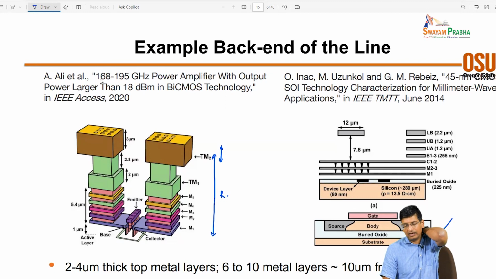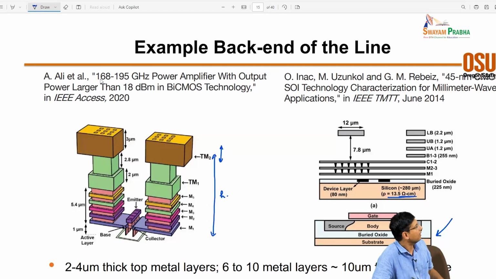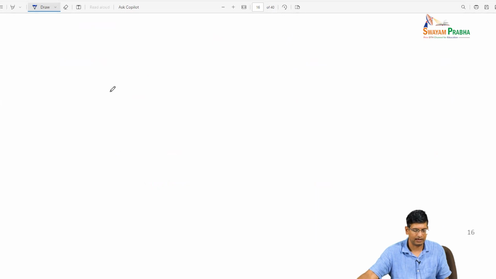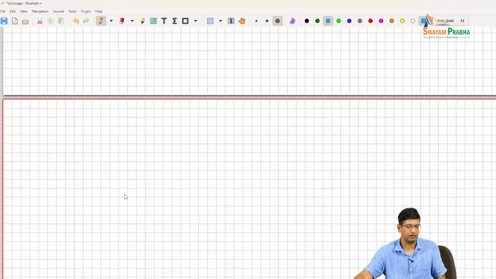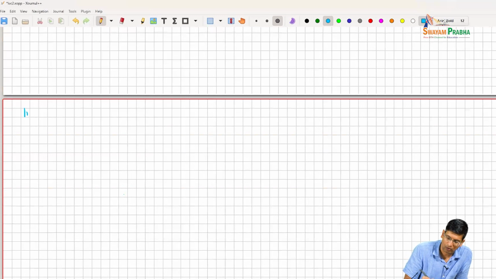All of this usually impacts performance, right? This is a low resistivity substrate, 13.5 ohm centimeter. But nowadays, in SOI technology you get substrates that are pretty high, of the order of 1 kilo ohm centimeter, which basically improves performance. Since there is a lot of familiarity with inductors, I will just give a very broad overview of it.